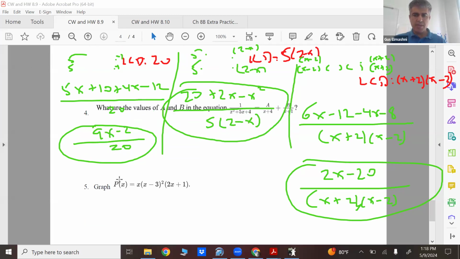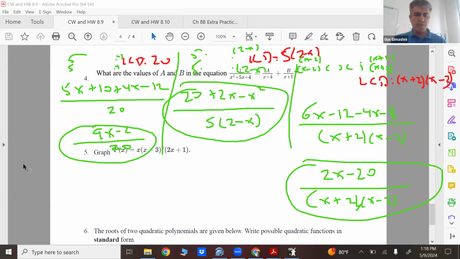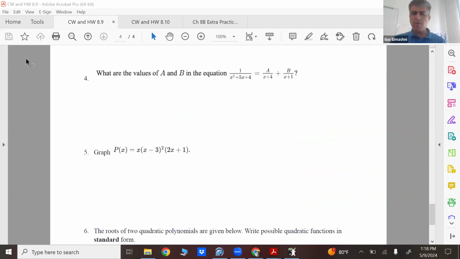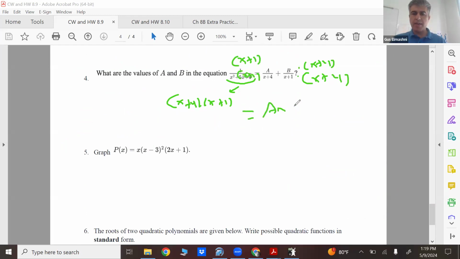Here, oh, this is interesting. Okay. They call this partial fractions. If you factor this, what do you get, guys? Yeah, totally. So what's going to happen is I'm going to probably multiply this by x plus 4, and multiply this by x plus 1. If I do it correctly, I get ax plus a plus bx plus 4b all over all this junk.